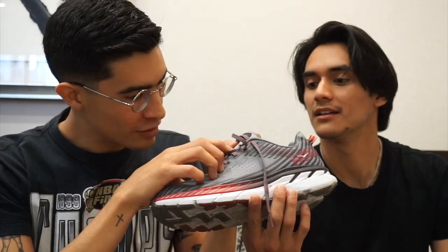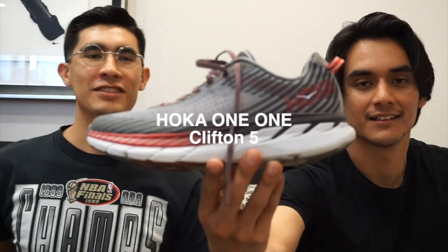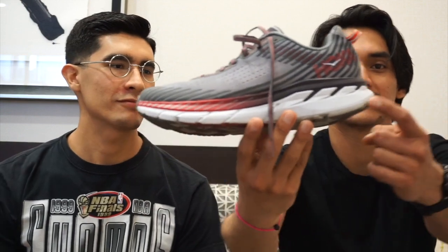And then when we ran our 16 miles in Austin, we stopped at Tyler's, which is a store there, and they had these, which are the Clifton 3s? No, the Clifton 5s. So this is the Clifton 1s, and those are the 5s. You can notice that they have a lot less padding, but they don't feel like they're lacking any padding. I wasn't going to the store to buy shoes, but they were at such a good price. They were originally $130, marked down to $80 with an extra 20% off, so I got a really good deal.